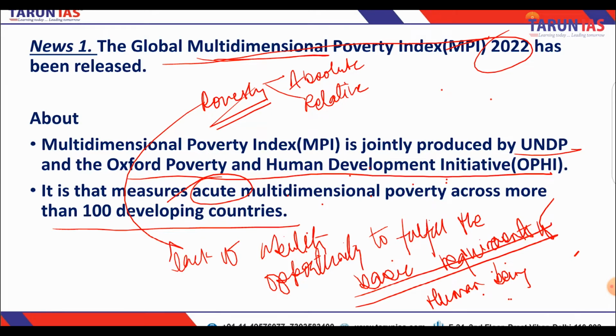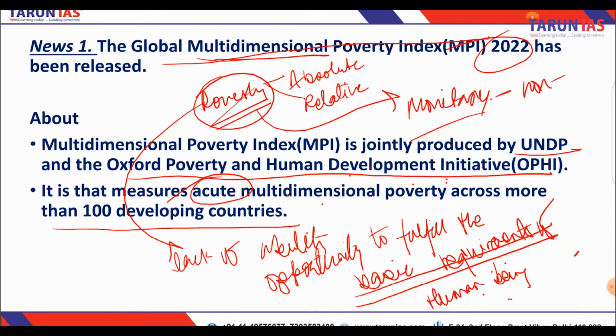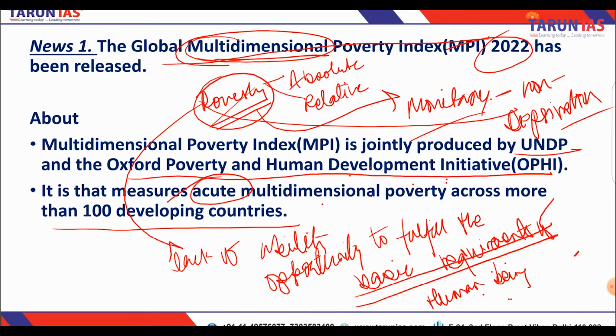And poverty cannot only be measured in monetary terms, but poverty is also non-monetary, which we measure by counting deprivation. For example, if a household is deprived of access to quality education, that is one form of deprivation. If a household is deprived of access to clean fuel and energy, that is another form of deprivation. That is the reason why the United Nations Development Programme releases the multidimensional poverty index. Poverty is multidimensional, and that's where the concept of deprivation comes in.